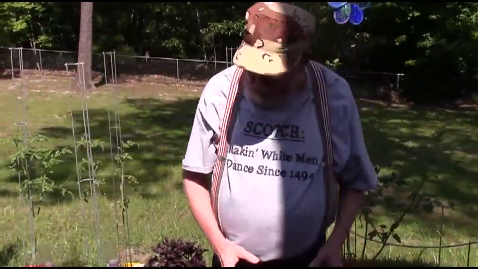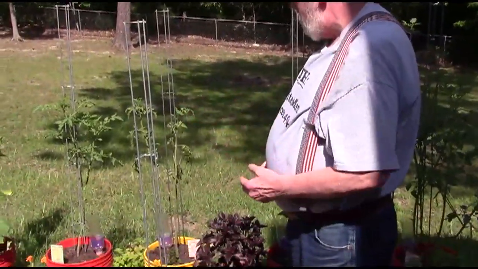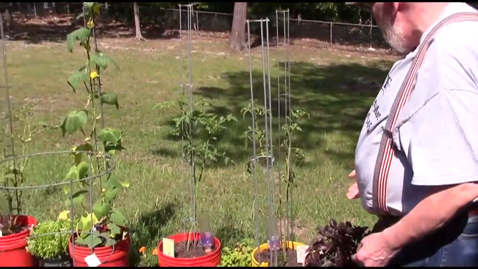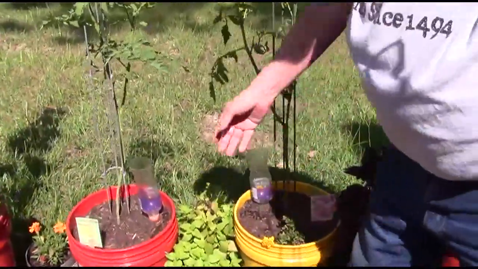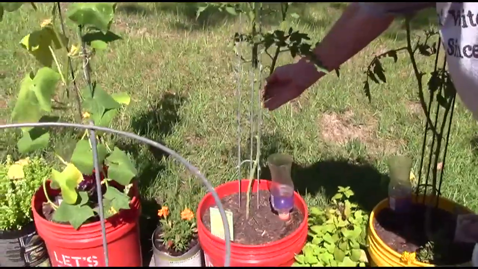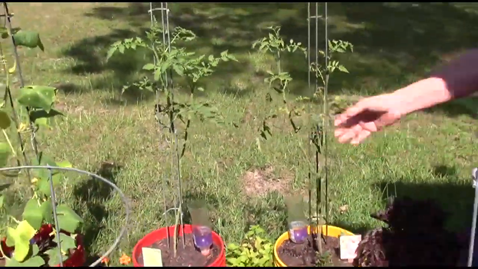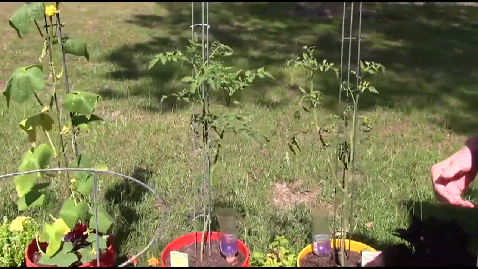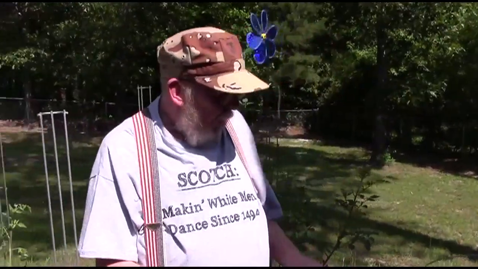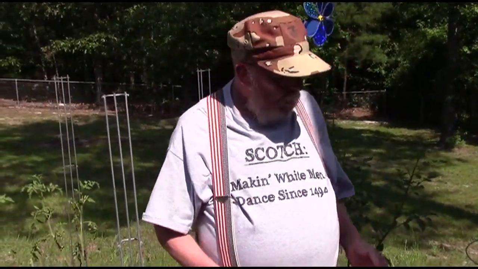Now, this has spread some to my other tomato plants. And that's why you see that they look like this now, with so much of the limbs and foliage cut off. Because here's what you have to do in order to battle the leaf spot.